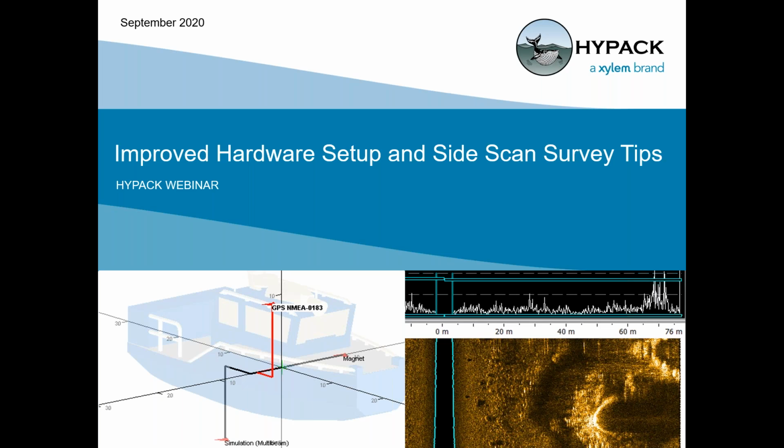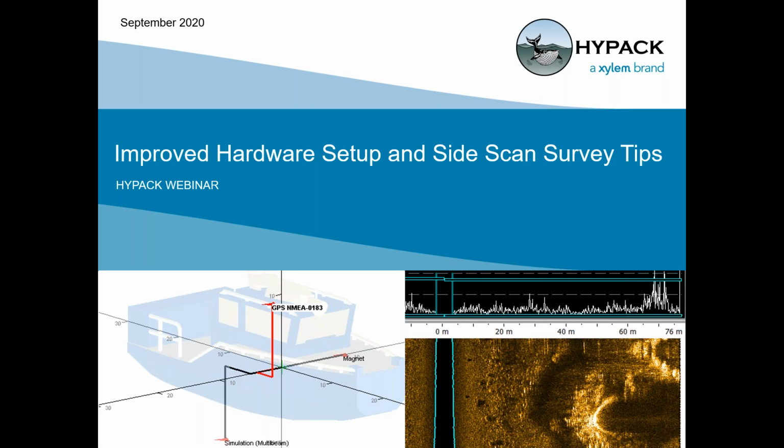So today we're going to be going over some of the new changes that have been made in the hardware setup program, and then that'll be sort of our halfway point, and then we'll switch over to doing some Sidescan survey, with a focus on how signal is processed in Sidescan survey, just to help you get a better image out of your survey.